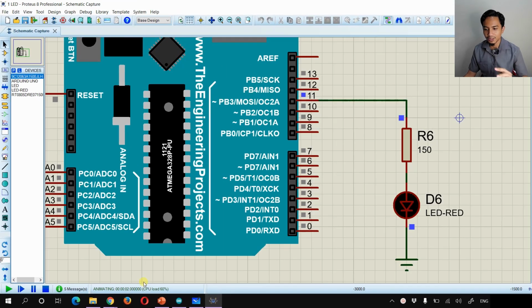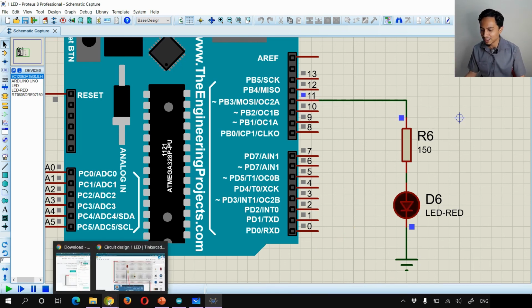And when you see the output from Proteus, it shows a blinking like this, instead of brightening up and fading away. So it will show blinking until it brightens at the maximum value, and then it will start blinking again until it fully turns off. So this is not the actual representation of the real hardware, and that's why the best thing, like I've said, you still need your hardware for this.